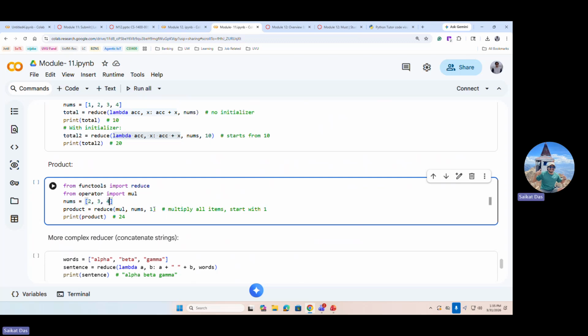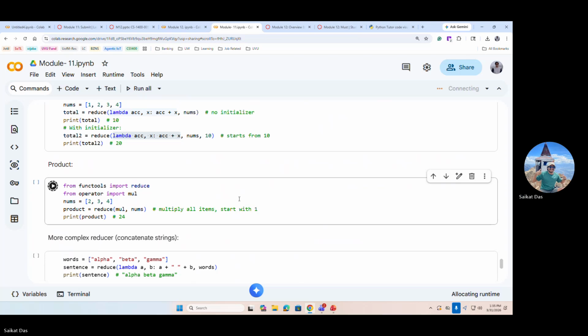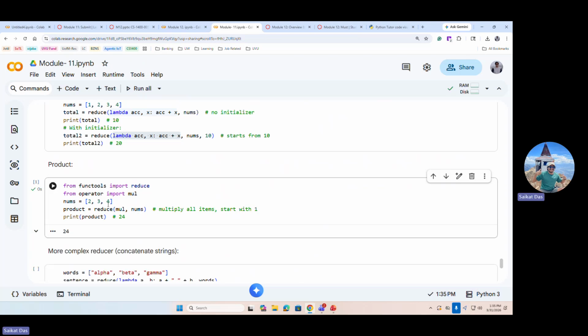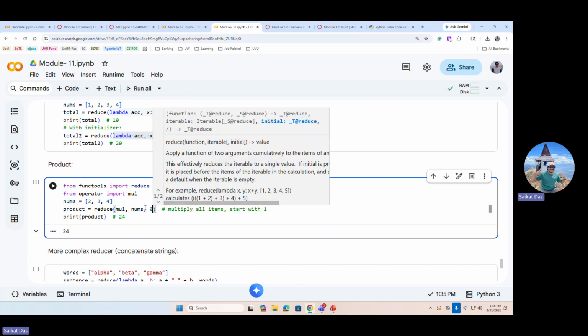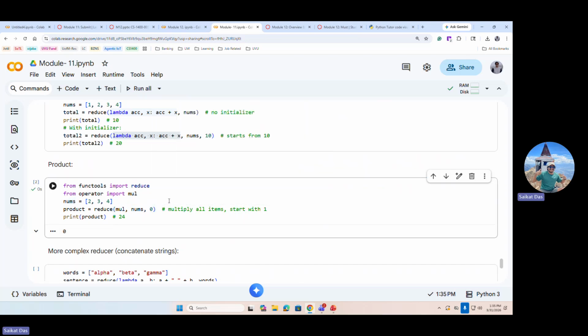If you use 0, the answer is 0. I'm not sure if we don't use 1, will it return 24 or 0? That means it starts from the first item. The first item is the default value for the initializer. But 0 will return definitely 0, multiplying 0 with all those numbers.